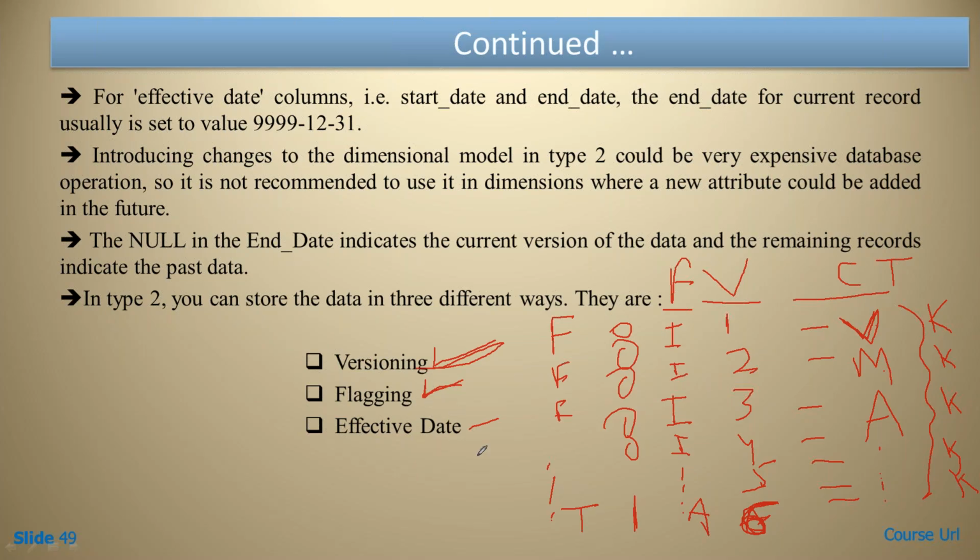Okay, so that is the flagging value, and another is effective date. In this effective date, from and to both will come, so it will be another 2 columns: one is from date and another is to date. Whatever cards you have used, Visa card, Mastercard, Amex card, all those have some duration. From this date to this date you used one card, another card from this date to this date, another card this date to this date. So the duration is mentioned in this effective date.